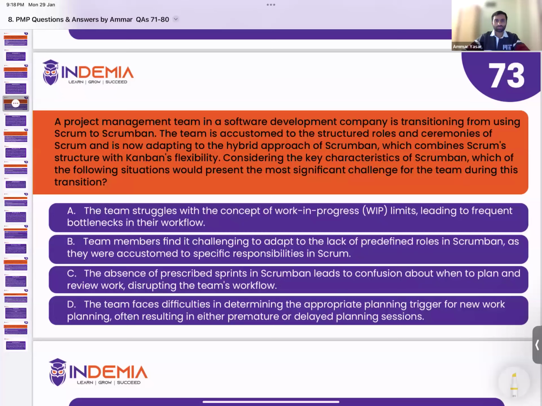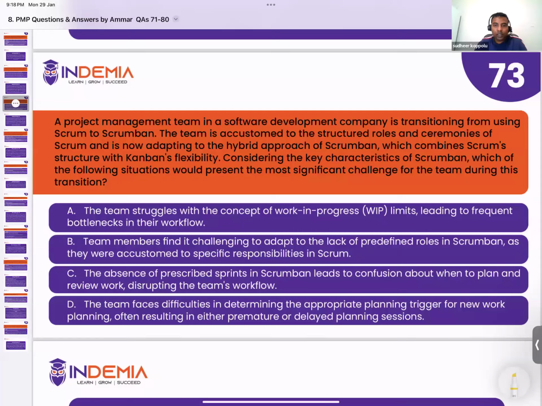Rafi, you have chosen option C. To be honest, I wasn't really sure which one. I'm not really familiar with Scrumban, so I kind of went with my gut. Okay. Sudhir, you have chosen option C. Yes.